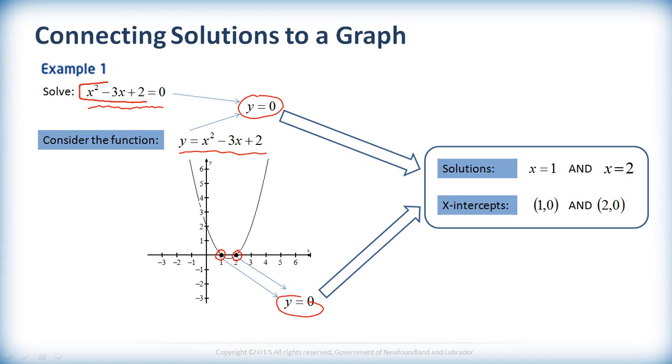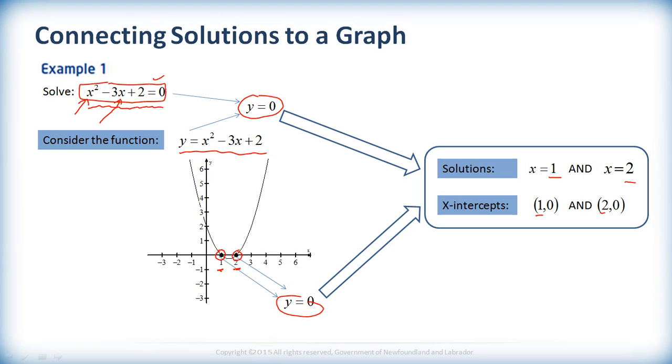remember what it means to be a solution to an equation. The solution to an equation is any value of x that we can fill in there in all the places we see an x that makes the statement that equation is making a true statement. Well, those x-intercepts would give you the values of x that would satisfy the quadratic equation. So the solutions to the equation correspond to the x-coordinates of the x-intercepts.